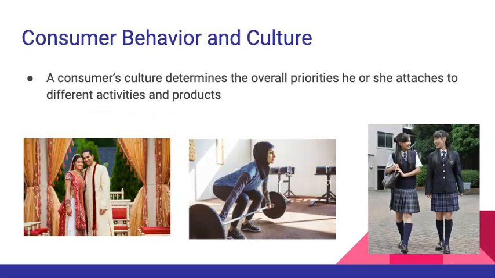A consumer's culture really does determine the priorities that they place in different activities and products. So, I have some images here to think about: a traditional Indian wedding, how women who want to follow the rules of their religion may have to cover themselves, and how they can still participate in sport while honoring that religious tradition. And then also thinking globally about uniforms and clothing that people wear to certain spaces. So we have these school uniforms to help showcase that.